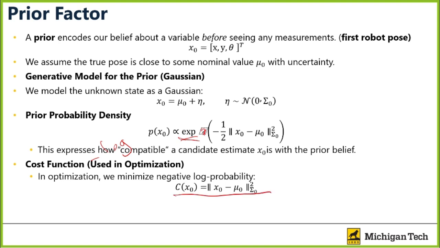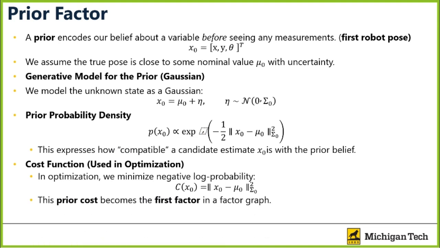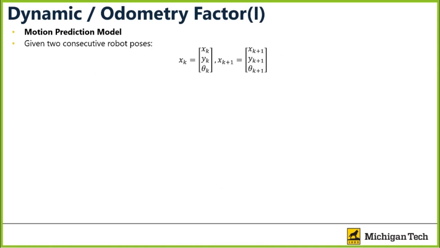Anyway, this is the cost function. This is the residual: the difference between where we are supposed to be at point 0 and the given information that we have. We have mu 0. Somebody told us that the robot is at mu 0, and we think we are at x0. We just need to find the difference with some distance, and this distance is not the normal distance. That's a Mahalanobis distance. Anyway, this is for the prior. Prior was easy. What about odometry or dynamics?